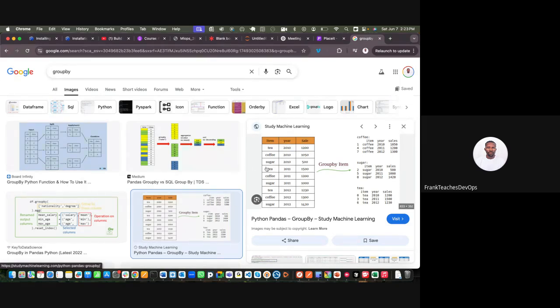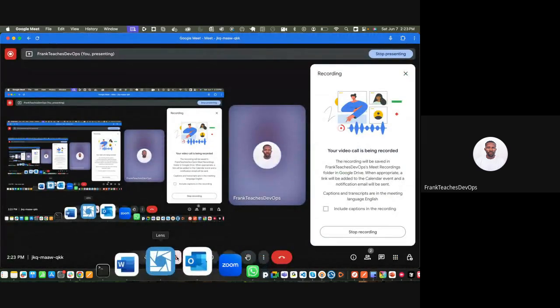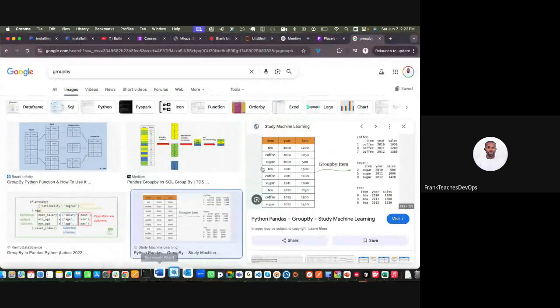Okay, look at this now. We have T. T is appearing how many times? 1, 2, 3. If I need to compute the entire occurrence of the item T, I'm going to use GroupBy.